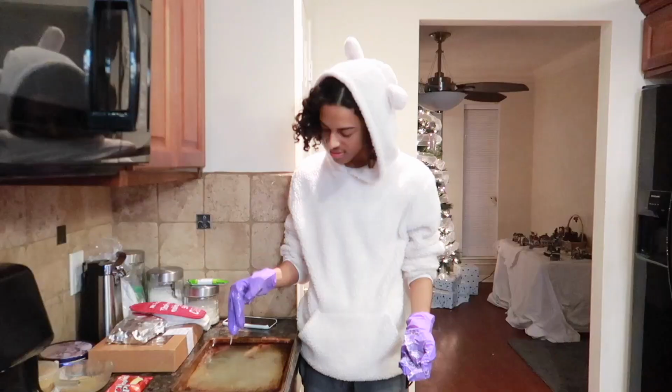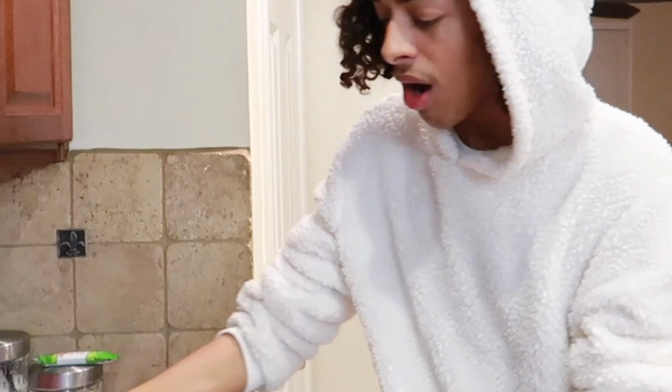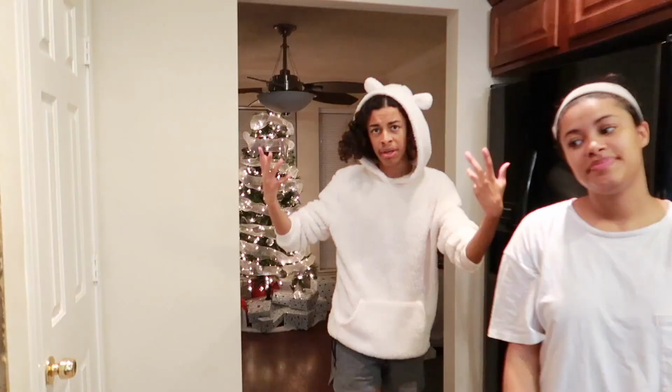Maybe you need to put it in the refrigerator. You always want to put something in the fridge. It's hot. So this is what we got right now. See how it's already starting to harden a little bit? We just gonna put it in the fridge for a little bit. Why would I do that? It's hot. I guess we wait a few days or hours.